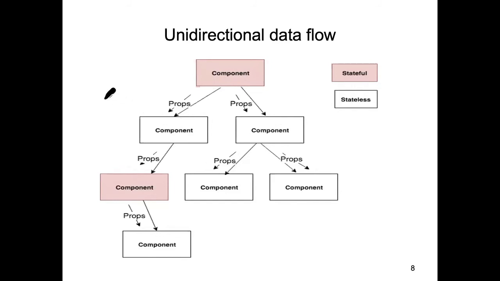But as I said, React has a way of making intelligent decisions about whether it should actually re-render its children or not. Quite often maybe the props that are passed are the exact same values as they were before. So as a result of this component re-rendering, let's suppose the props haven't changed since the previous re-rendering, then it wouldn't make sense for this component to re-render at all. And React can make decisions along those lines.